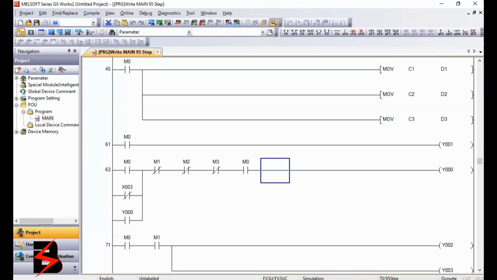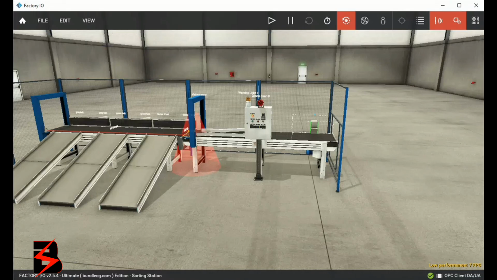Okay, hope it's fine. Come back to Factory IO, say play, and from there click start button here, start. So let's monitor slowly how our thing is happening.